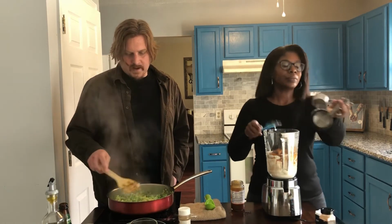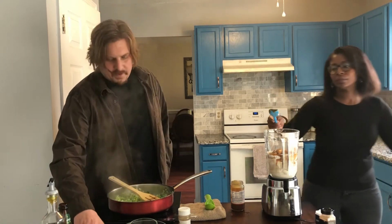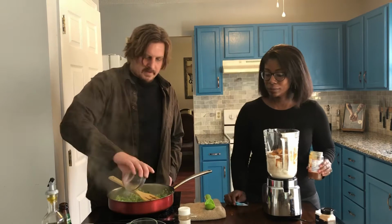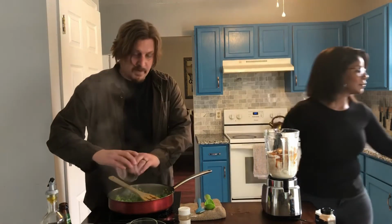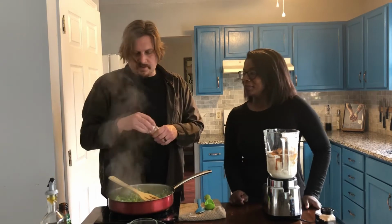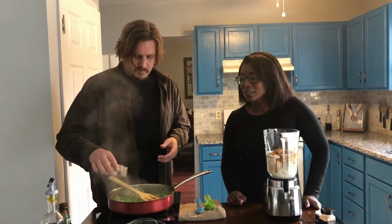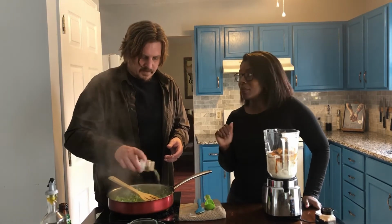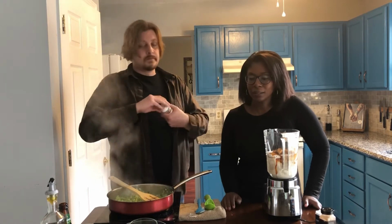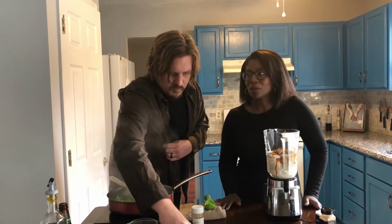So these have sweat down just a tiny bit. We're going to keep sweating. But now I'm going to start adding my aromatics. I got rosemary and thyme here. Throw that in there. If you have parsley, you can add that. And then sage. I couldn't find any sage at the store, but sage reminds you of Thanksgiving. Yes. And he makes an amazing stuffing. Oh my goodness. If I could have that year round, non-stop, I would.